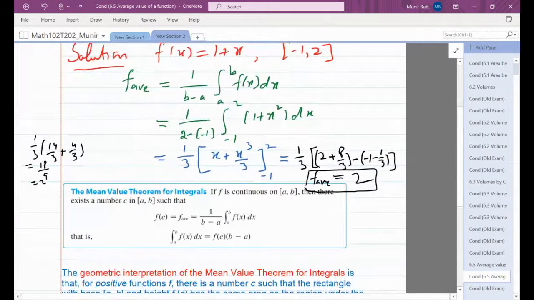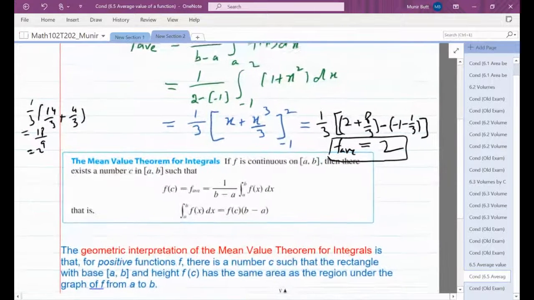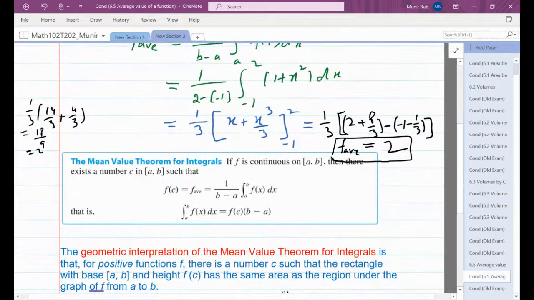Now there is another interesting thing, which is known as the mean value theorem for integrals. In calculus 1, you learned the mean value theorem: if you have a function continuous on the interval a to b, and differentiable on the open interval, then there is a constant c in the interval such that f of c equals f of b minus f of a over b minus a. This was the previous mean value theorem, but now we are talking about integrals, not derivatives.